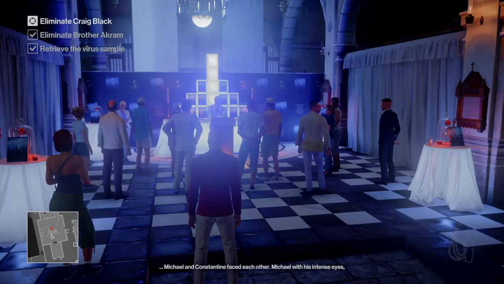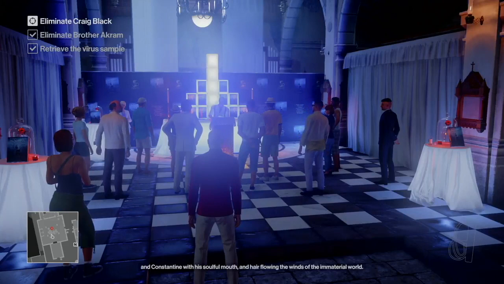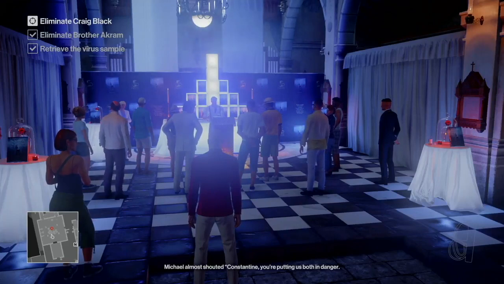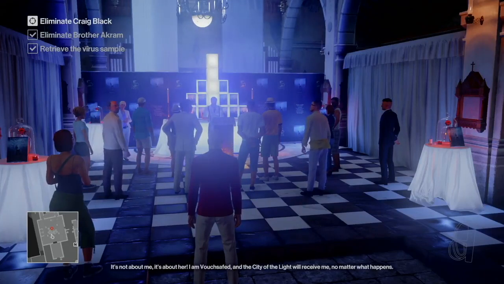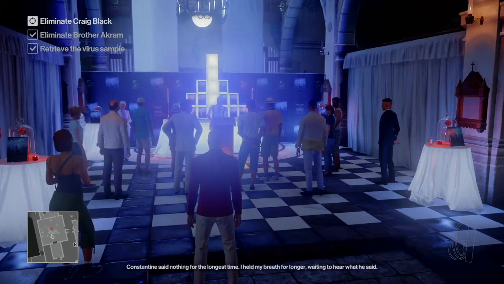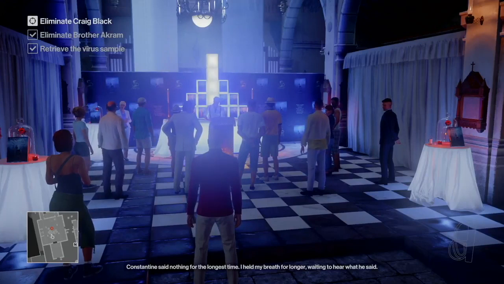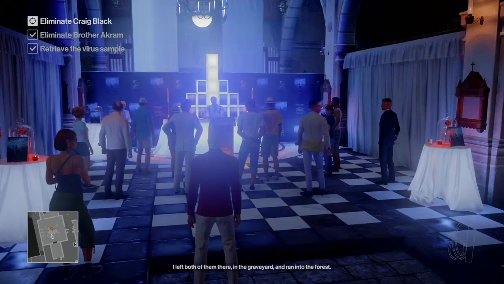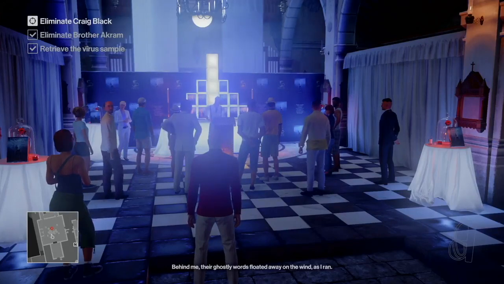Michael and Constantine faced each other. Michael with his intense eyes, and Constantine with his soulful mouth and hair flowing the winds of the immaterial world. Michael almost shouted, "Constantine, you're putting us both in danger. It's not about me, it's about her. I am vouchsafed, and the City of the Light will receive me no matter what happens. But if the Dark Watchers find her, there is no telling what they will do." Constantine said nothing for the longest time. I held my breath for longer, waiting to hear what he said. Then, before he could speak, I couldn't bear it any longer and I ran. I left both of them there in the graveyard and ran into the forest. Behind me, their ghostly words floated away on the wind.